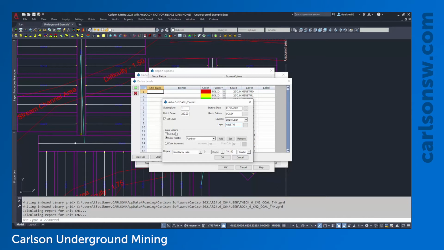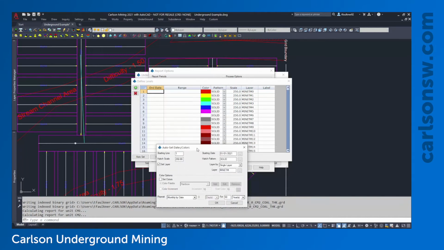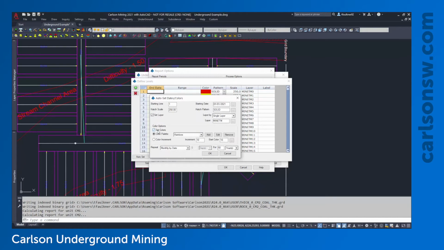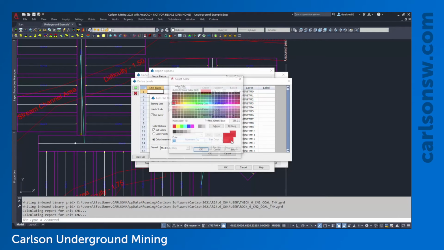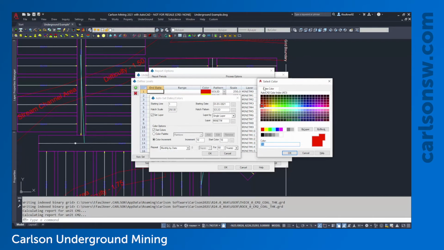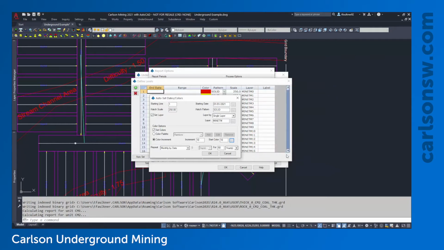The next thing down are the color options. So I am going to change the colors. If I had left this turned off, it would just keep any of the colors that are already defined there. But I'm going to turn on the colors. And our older method of setting the colors was to use a color increment. This was the only option that you had in older versions. And with that, you actually had to specify a starting color number, and the color numbers related to this AutoCAD color index, where color 10 was here, color 20 was there. So you would have to pick a starting color and actually pick a color increment. So you'd show color 10, color 20, color 30, which wasn't always the easiest to use.